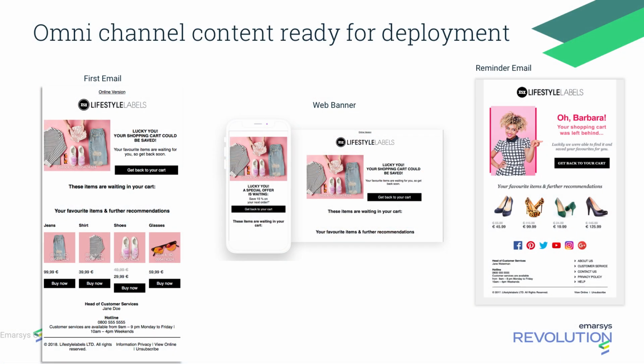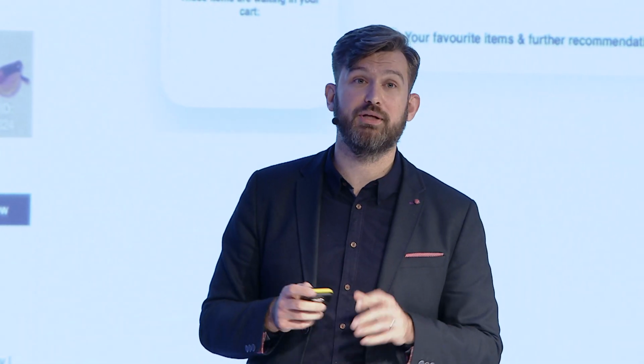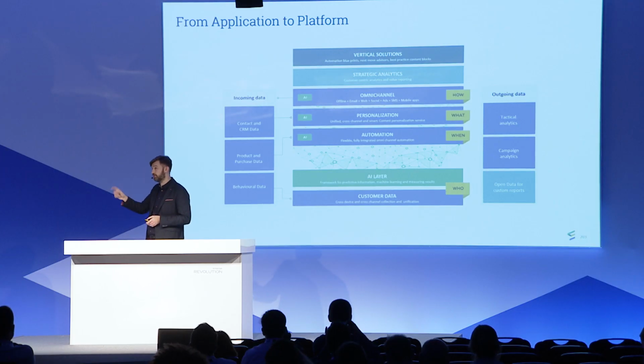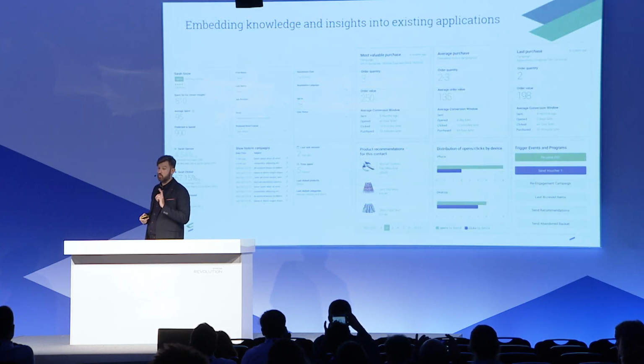Email, web, and in-app messaging is our primary focus right now, but what we do want to make sure is it's truly an omni-channel vision. And for us to be able to have an omni-channel vision, we need to stop thinking like an application, more like a platform. The difference is we have a ton of data inside of our business.